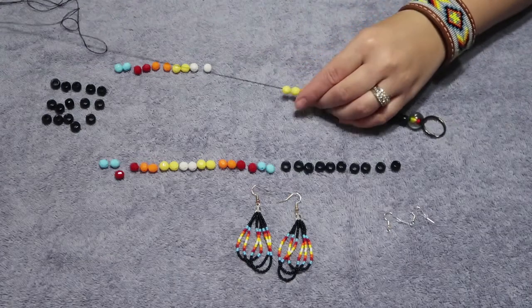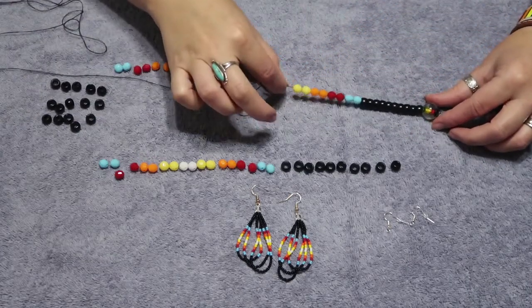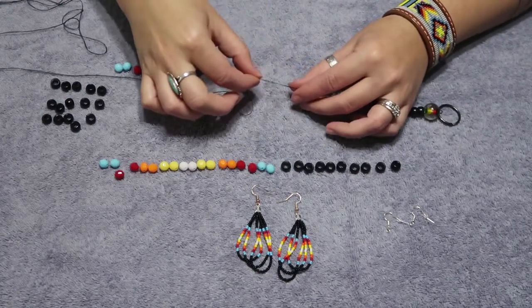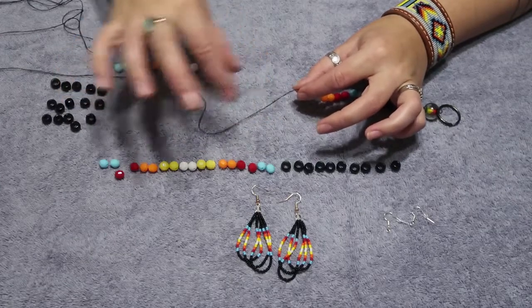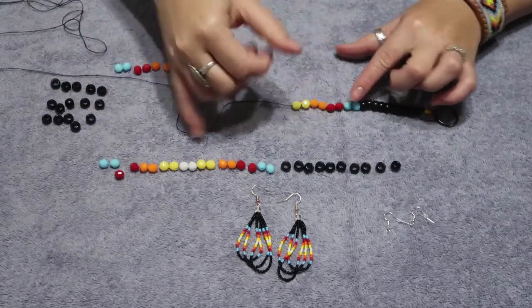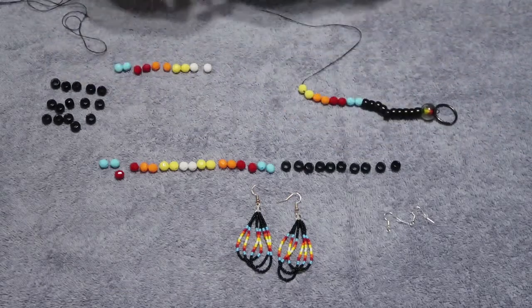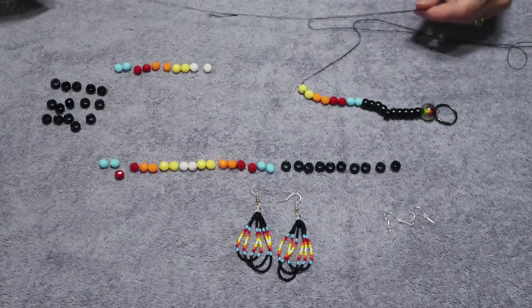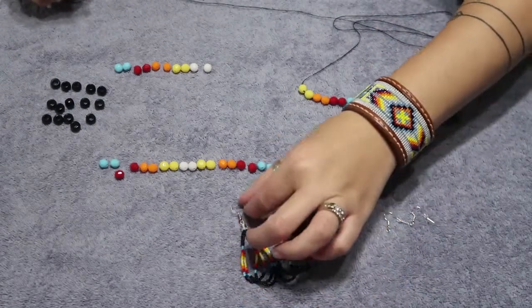One of the things about this is the more you do it, the more you're going to get used to what kind of tension you need to have. Because we have 2 threads, 2 strings, you're going to want to make sure that both of those are being pulled so that you don't have one coming out of the end. We want to make sure that stays nice and tight, but not too tight that when we get to the end it's going to make it lay wonky. We still want it to have a nice flow.